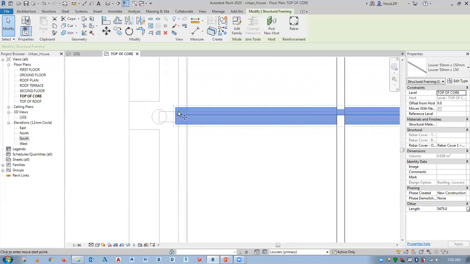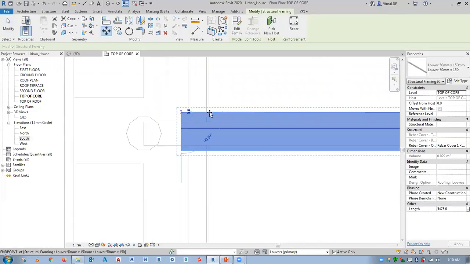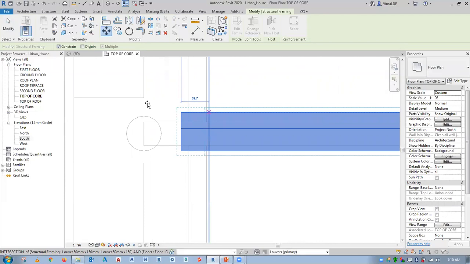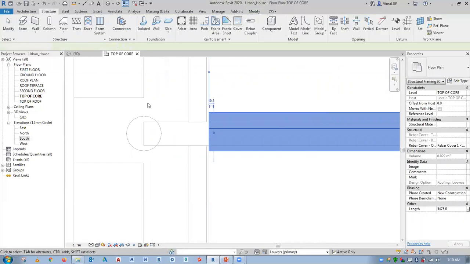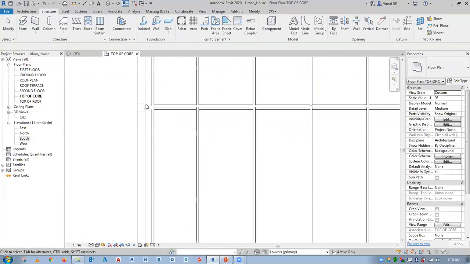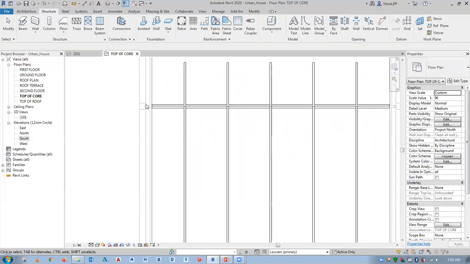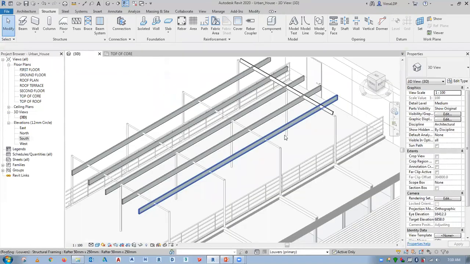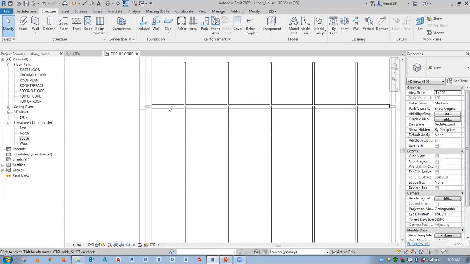I can just say move from this part here. I want to move it towards this area. It's something like this where it is placed. You can see that it's within those two references. It's okay. It's within the length of the bars. Okay, now let's say I want to array these louvers. So I'll select them.